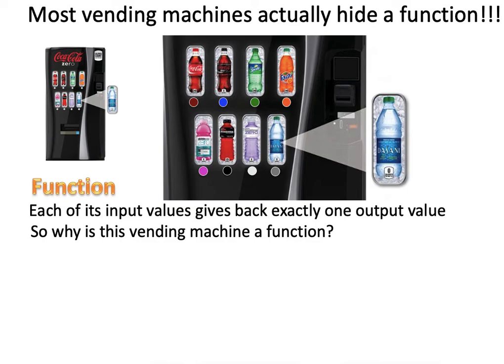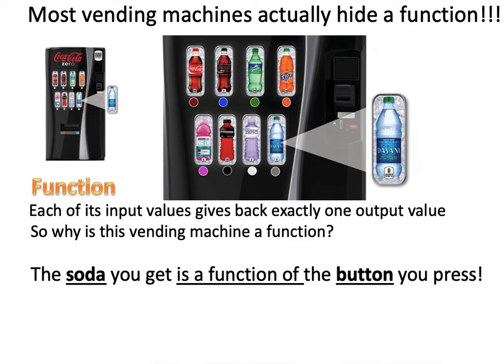Forget the money, because money you have to put in regardless. But what do you input and what do you output if you want to get something? Say if you want to get the regular Coke, what do you need to input after you input money? You have to input the button, right? And when you push the red button, you want to get Coke. If you push the green button, you want to get Sprite. So the red button gives you back the output of Coke, and the green button gives you back the output of the Sprite.